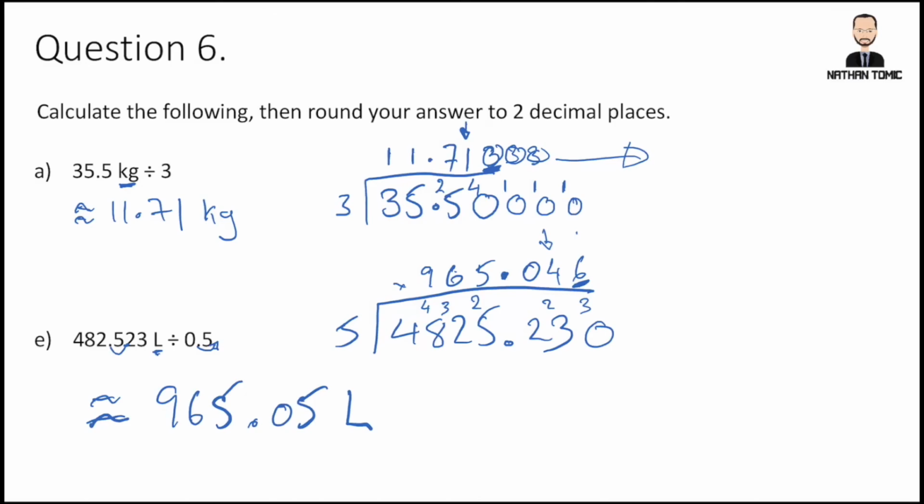So the first one looked really easy, but we had to realise that we're going to end up with this continuous happening. And that's a little bit tricky. That's a little bit of a tough one to get your head around sometimes. The second one was the one that looked more complicated, but is actually easier than we thought. Okay, again, just take your time, go through the steps, and you should be able to get it.